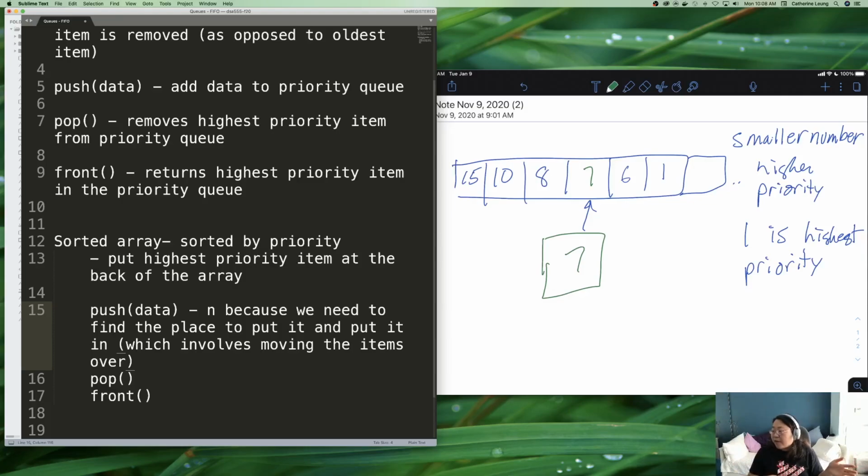It's not necessarily at the front, so we can't use that trick we did with queues where we sort of had a front and a back, because it's not guaranteed that the item that we're inserting, like 7 in this case, is at the back. So the only way to deal with this is to move everything over, and that's going to cost us n. Okay, so there's no way around this. It's going to cost us n no matter what.